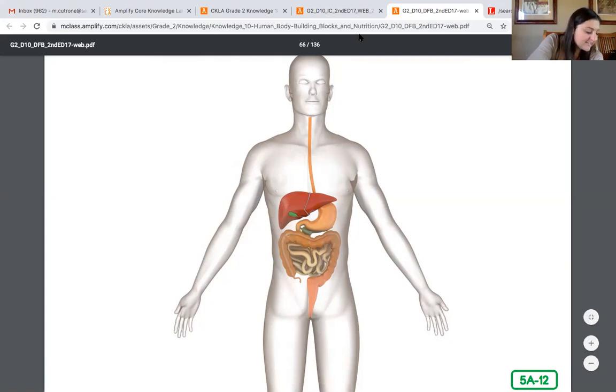Alrighty, so let's think about these things. Do trees and rainwater, do you think that trees soak up rainwater? I think they do, absolutely. Their roots that are planted deep in the ground will soak up that rainwater to carry it through the tree and provide water for the whole tree. All right, food and saliva. Food and saliva, let's think.